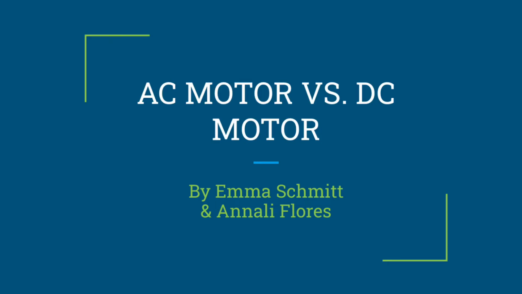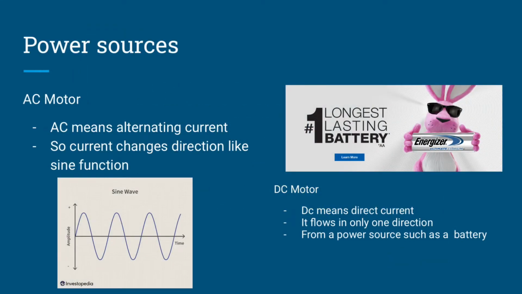Alternating current periodically reverses direction, alternating between positive and negative. In the U.S., AC electricity is distributed through the power grid to homes and businesses. Direct current, which is the type of power available from batteries, flows in only one direction. To use a DC motor, the AC from the U.S. power grid must first be converted to DC before being fed to the motor.